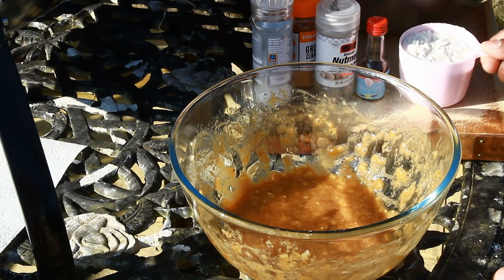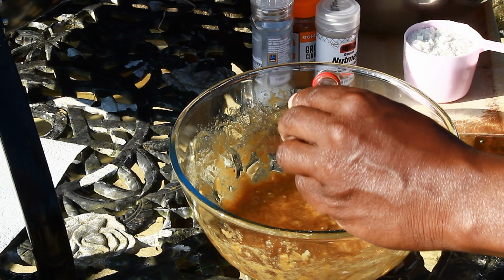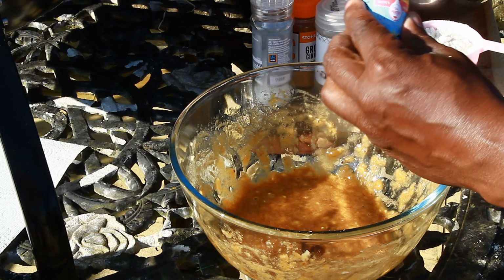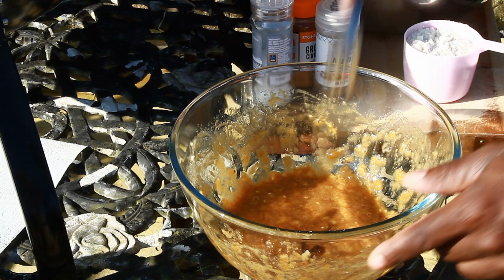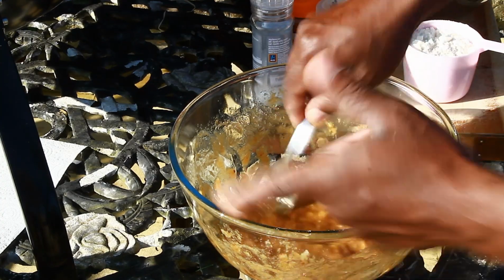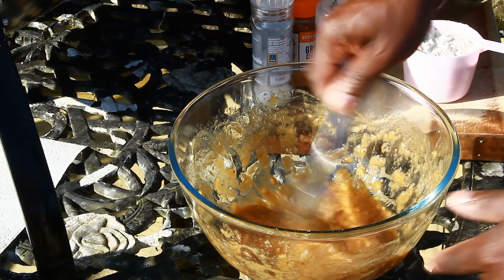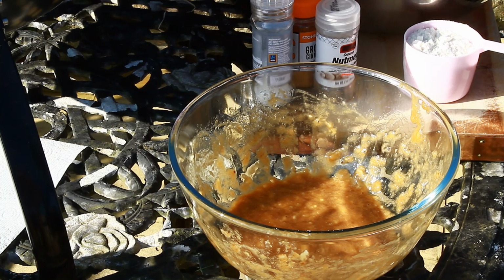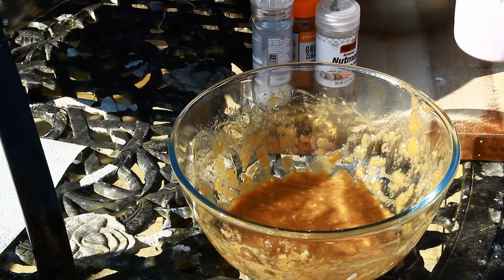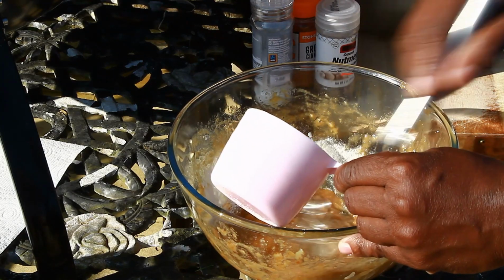Alright. So before we add the flour, we want to add some vanilla. Roughly a pinch of vanilla, roughly a teaspoon, just to make it easier. That makes the vanilla mix better in the liquid. So grab yourself a whisk, and I'm going to add 1 cup of plain flour.